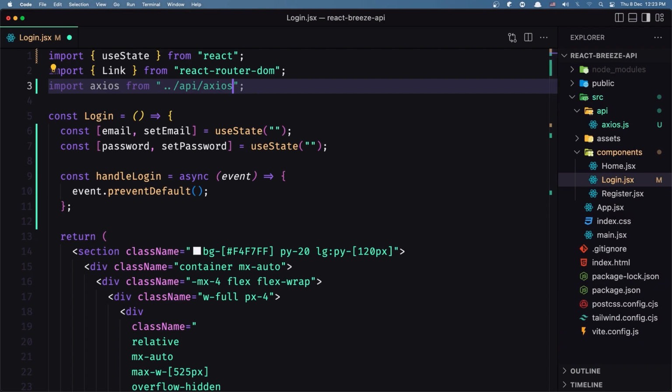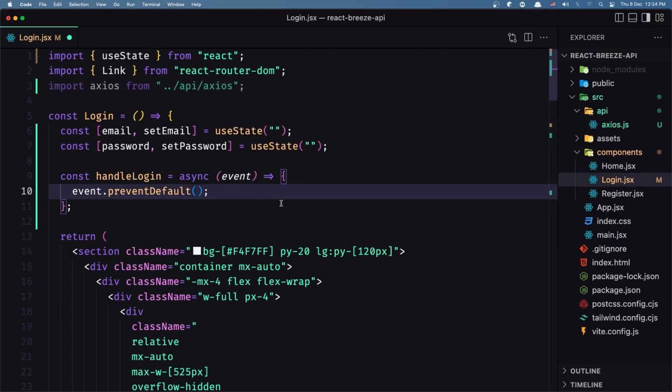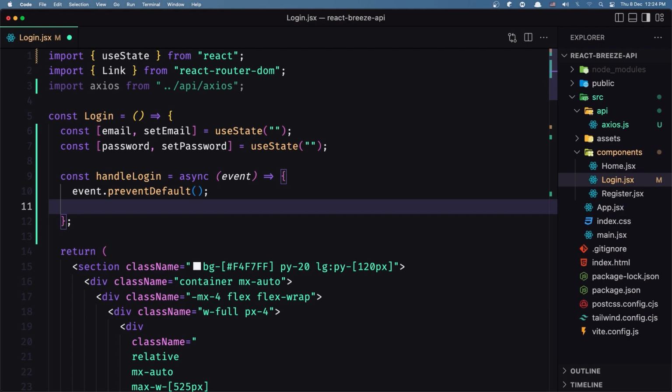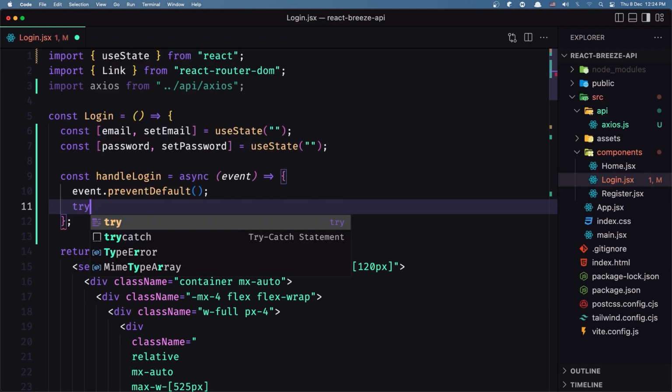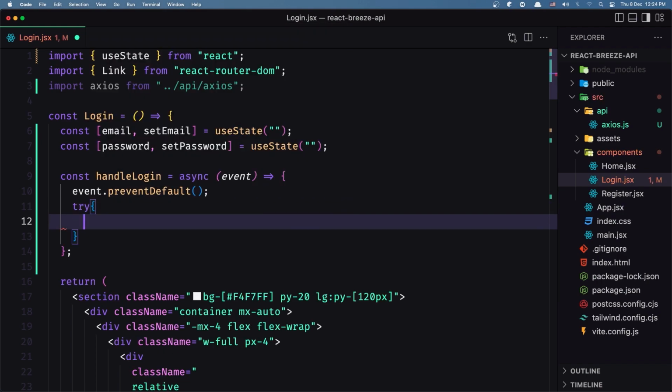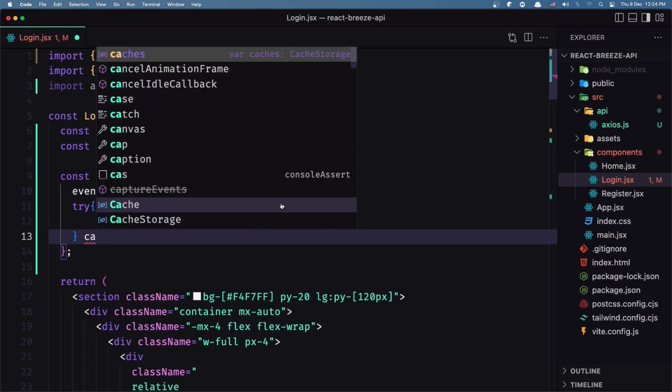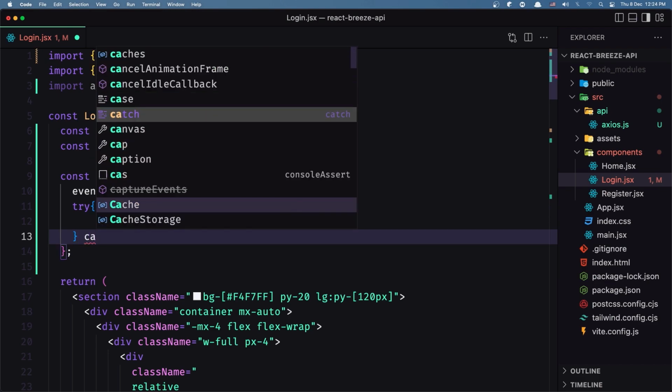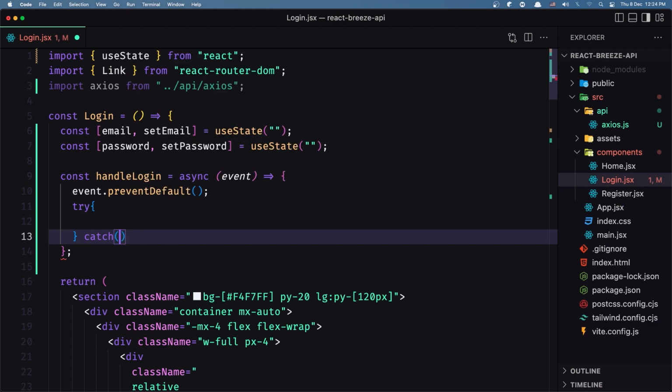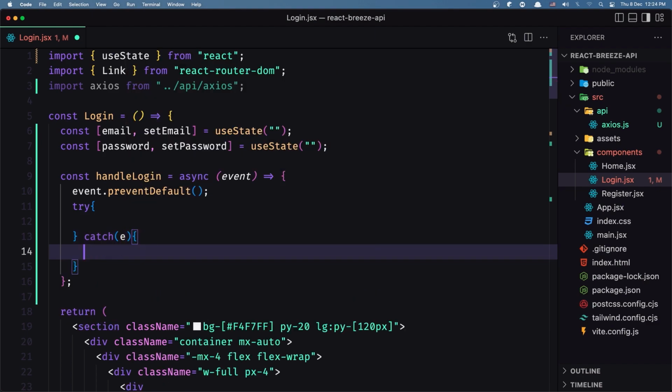Okay, now let's make the logic, send the post request to the /login with the email and the password. And I'm going to use try and catch to catch also the errors. So I'm going to say try and then catch any error if we have error like this.